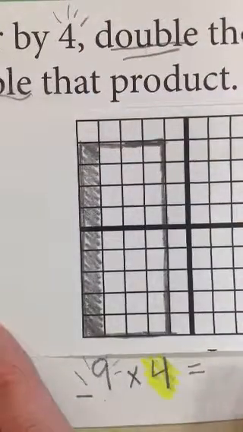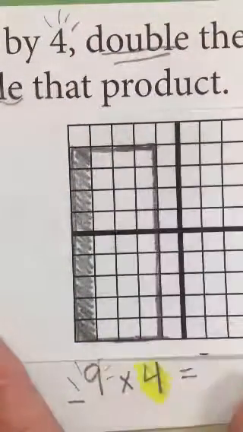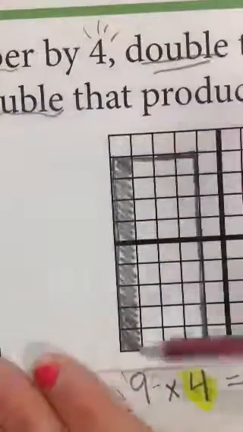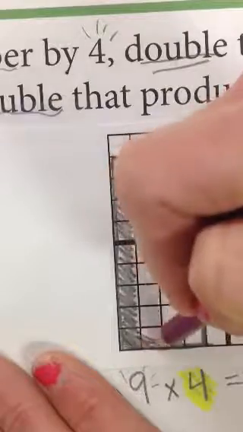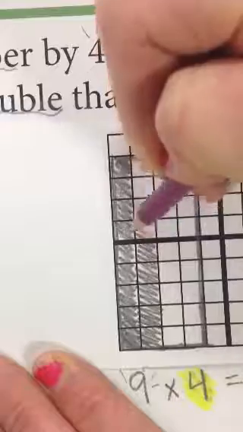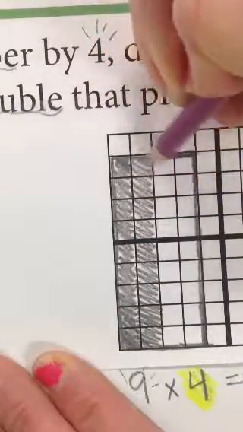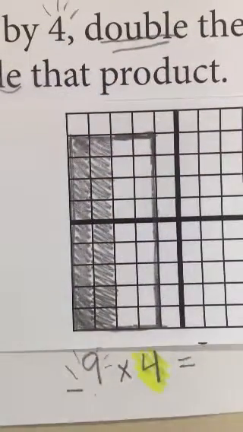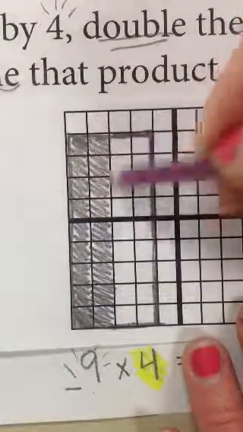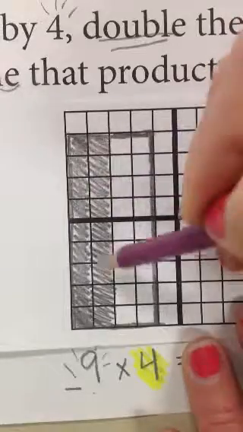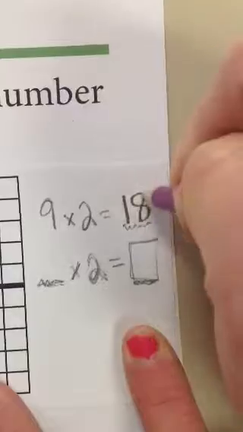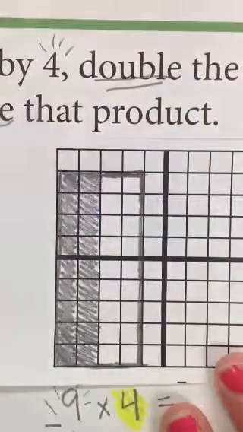So there's a 9. And what do we need to do with that factor? Remember, this is called the double-double. So I'm going to take that 9 and double it. Ooh, so I get to shade in another group of 9. And as I do that, I'm trying to figure out what 9 doubled would be. 9 doubled. Well, I love this because I see a 10. And then how many more up here? 8. So 10 and 8 gives me 18. That's what's so nice about that line right there.